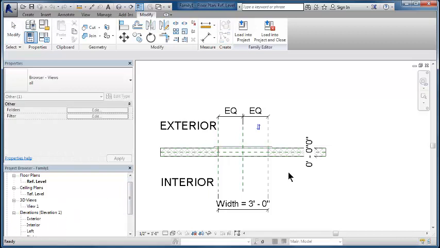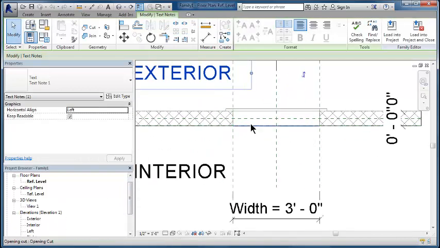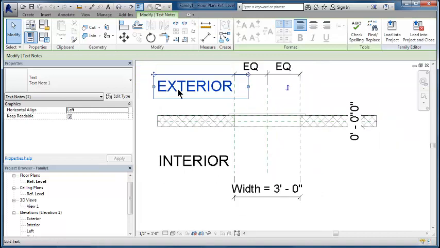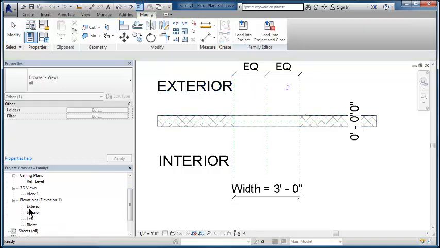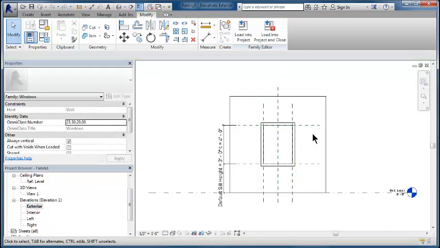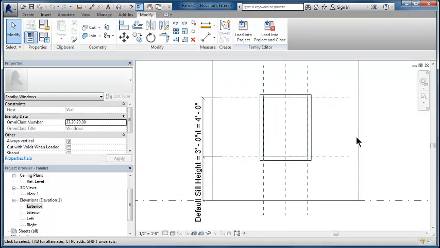So I'm going to take a look at what we have in here already for information, and it looks like we have the wall opening already in there. We have the wall being represented here, and then that's the trim on the outside, the exterior side of the window. So there's no trim on the interior side of the window. I'm going to go to the exterior side to take a look at it from the outside, and this is just a simple rectangular window.